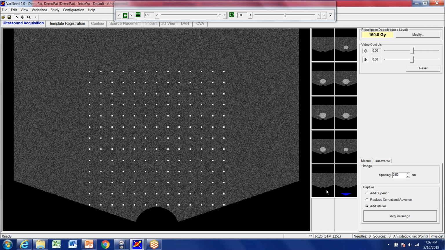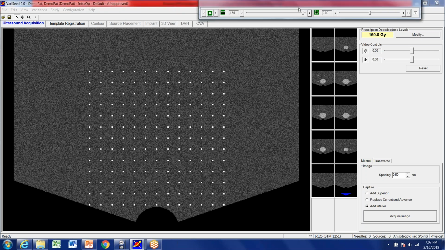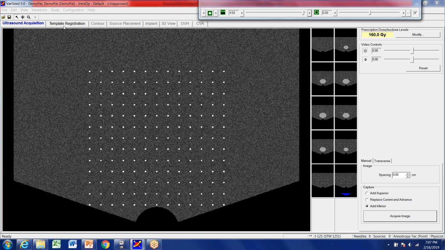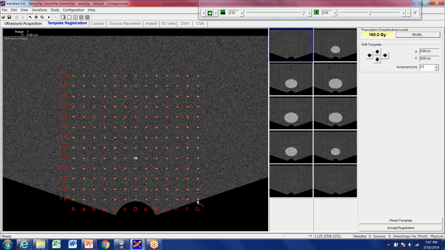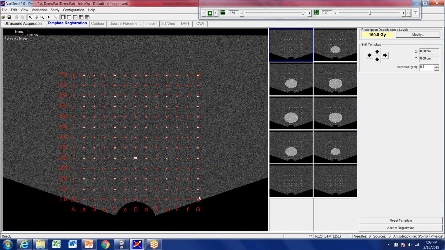So after doing that, you move to the next tab, which is the template registration. So you want to make sure that your template is well aligned to that of your ultrasound. This is the template of the TPS with that of the ultrasound. That is well aligned. Okay.